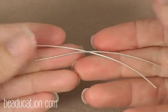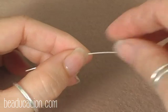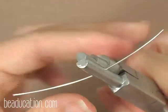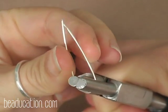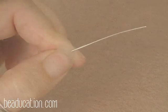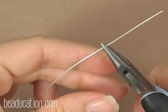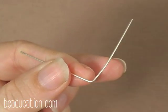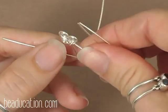So again, we're starting here with our 2 pieces of 3-inch 20 gauge wire. The first one gets bent into a U. Right there. Cool. The next one gets bent into a right angle, dead center. Okay. So now I'm going to bring the other one back in, but first attach it to this guy.